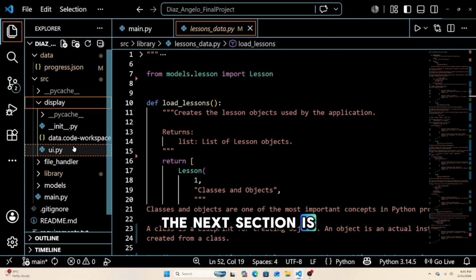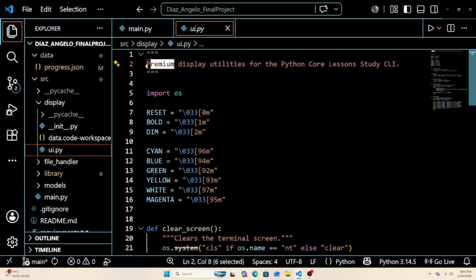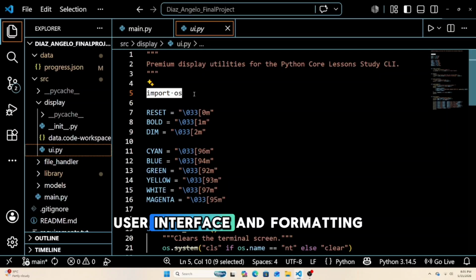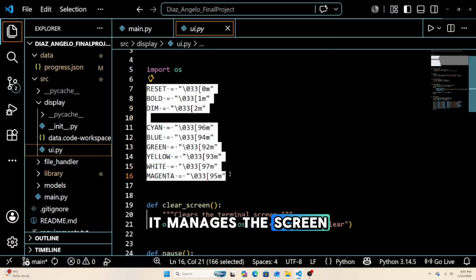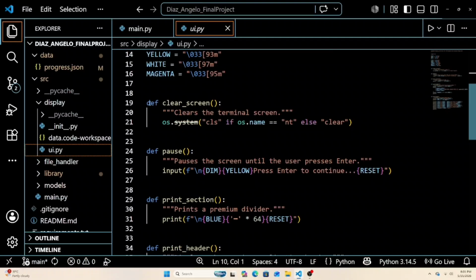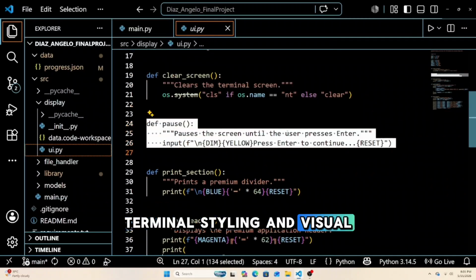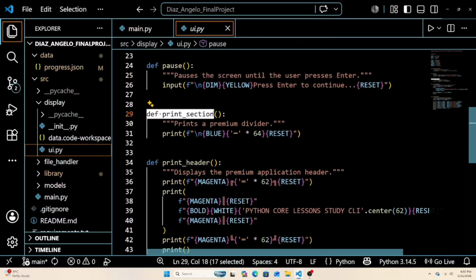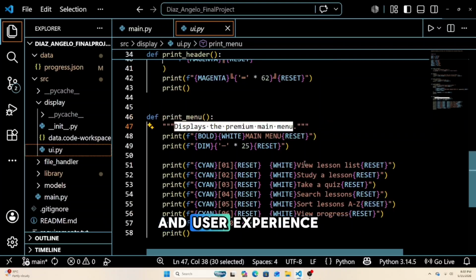The next section is the display section, the UI.py. This module handles the terminal user interface and formatting. It manages the screen clearing, menu formatting, terminal styling, and visual organization. So basically, this module improves readability and user experience.